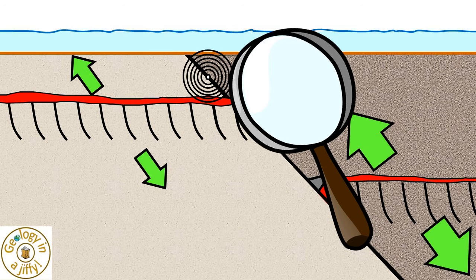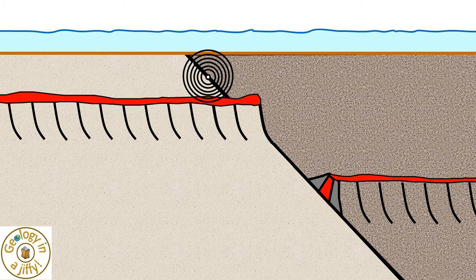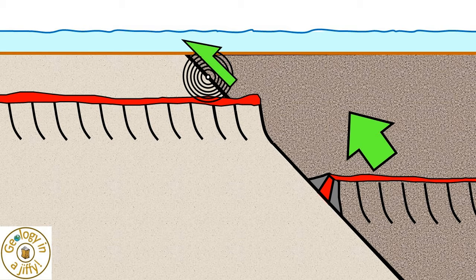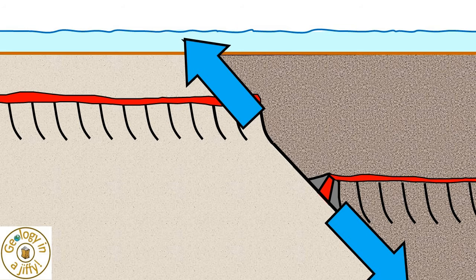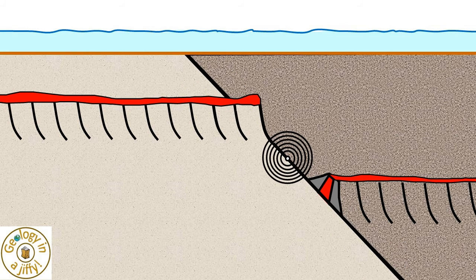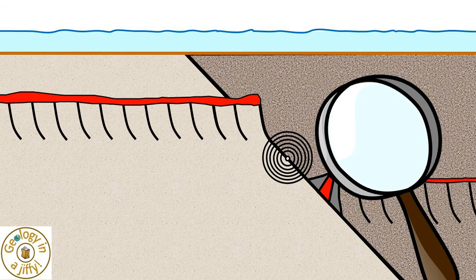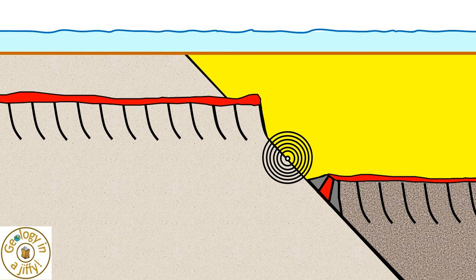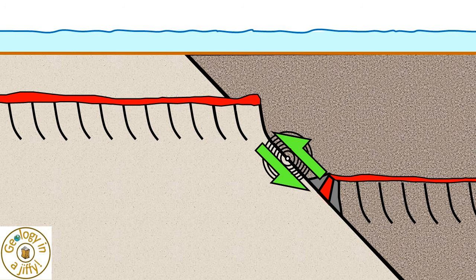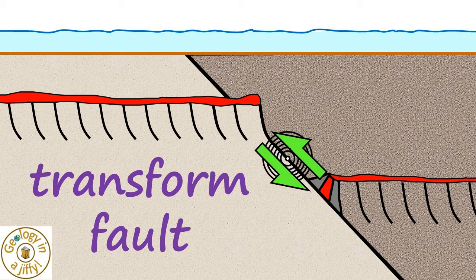If we look at the area beyond the spreading ridge, at the plate boundary, this section of plate is also moving up to the left, as is the other plate too, giving an overall sinistral leftward movement. And when we compare both sets of movement together, we see the overall motion is of a spreading plate boundary. However, if we study the area between the offset spreading margins, we see this plate moving down to the right, and this plate is moving up to the left, making this section of the plate boundary a strike-slip transform fault.